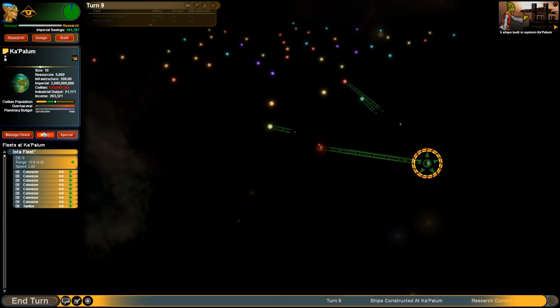We got 8 colonizers and a tanker, and we're going to send them over to Caucona. You can see here it shows us the range, and then another number in parentheses. The parentheses is the range of the ships without any refueling, and the number without parentheses is the range given that the tanker is in the fleet. So you can see that the tanker makes this fleet that would normally only be able to have a range of 4, go out to 10. So that's quite useful. It'll still take 5 turns to arrive, however.